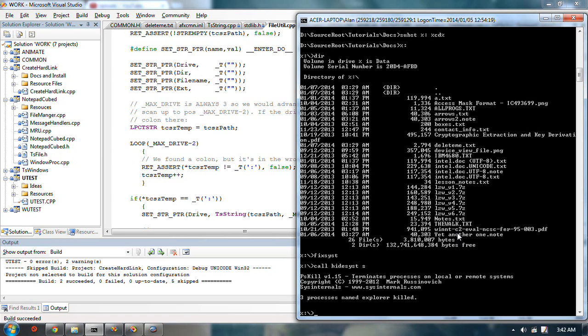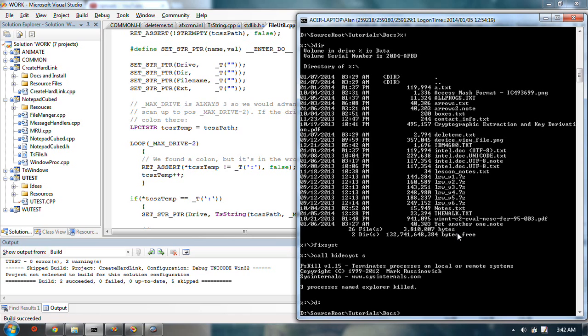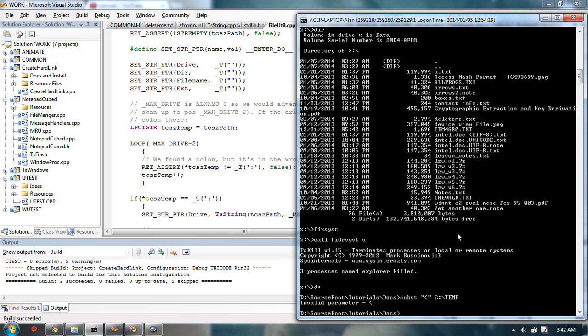Well, I go back to where I was. C10. Didn't seem to. Like that, a little bar.